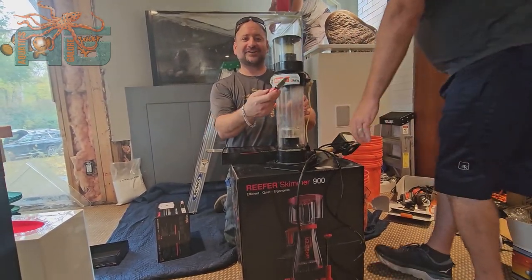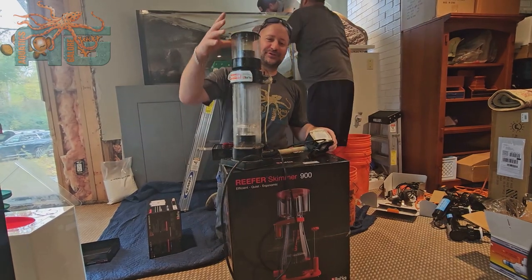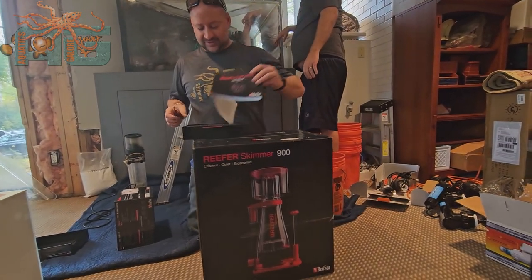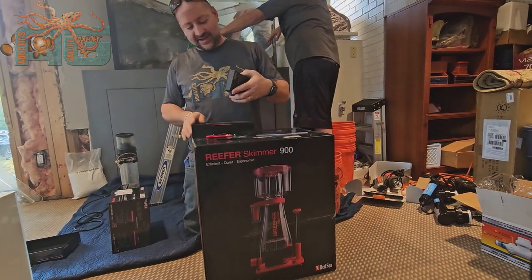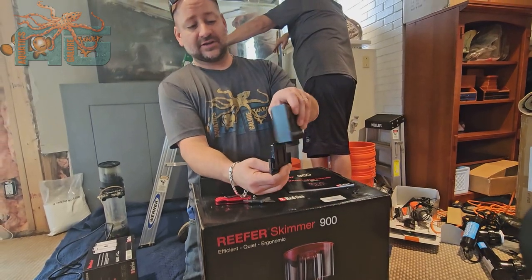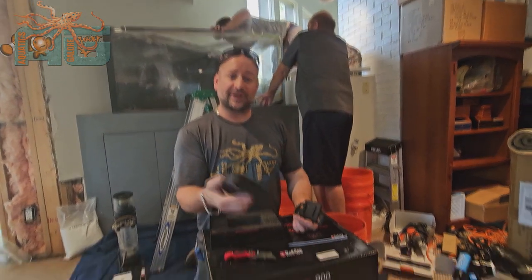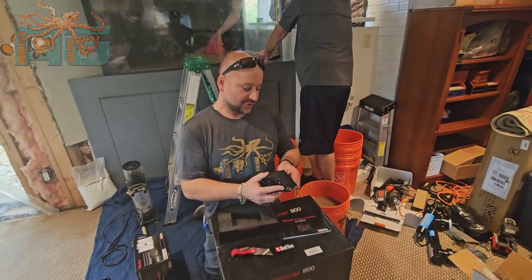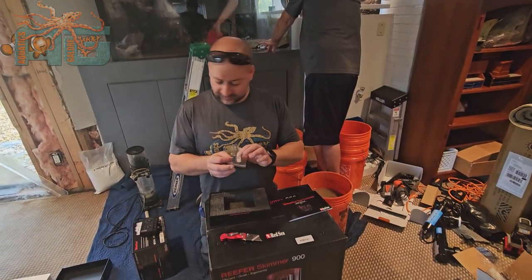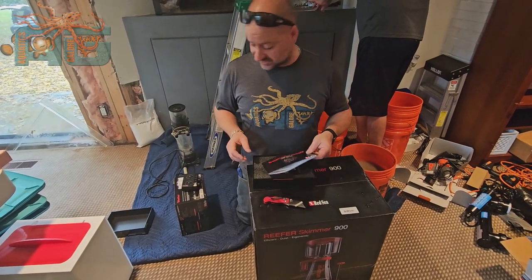This is a Berlin Red Sea skimmer. They used to make them beautiful. We're going to compare how beautiful this is to how sexy this new one is. Absolutely love this controller. Kind of like the Neptune, it has a plate that you can mount and then slide the remote on it to have the controller wherever you want, and still be able to pop it off and not be tied down to your stand, cabinet, wherever you mount that. Double-sided tape if you don't want to mount it, but I strongly suggest mounting it. And then instructions on how to hook it up, but it's pretty self-explanatory.